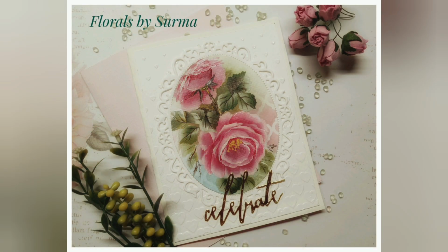Well friends, that brings us to the close of today's pretty pink roses painting on a note card.